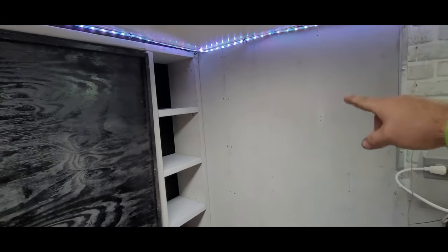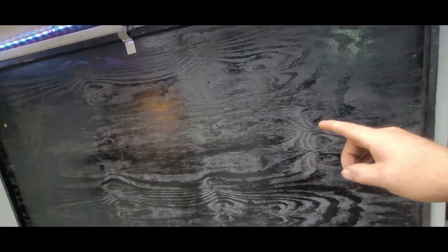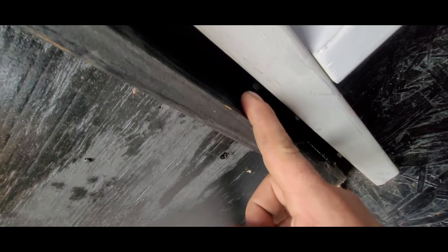Alright, now that I got everything off the wall here, I'm going to work on taking this off, which is the bed frame, so I gotta remove the mattress. I have to put it in the lower position because if you can see in here, the little swivels, I don't know if you can see that. Yeah, you can see one of them right there. It's a bolt and a nut that I had to use.